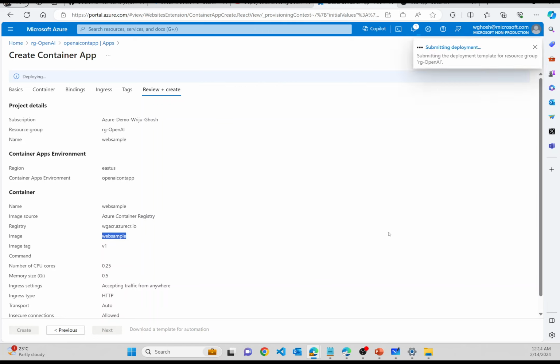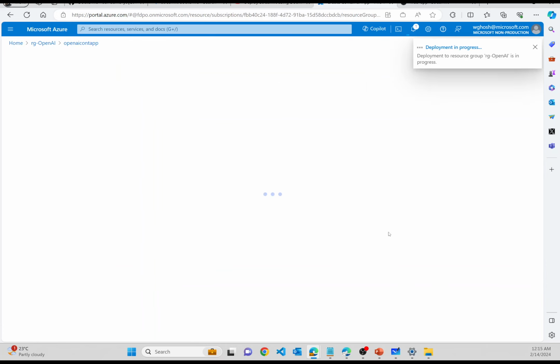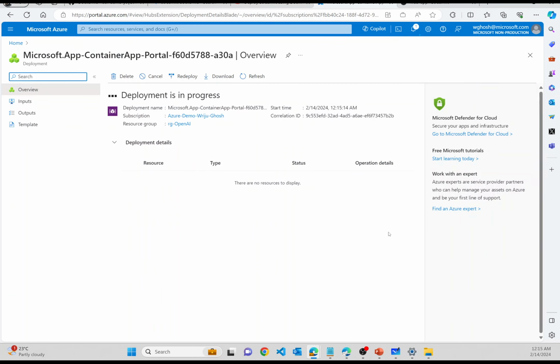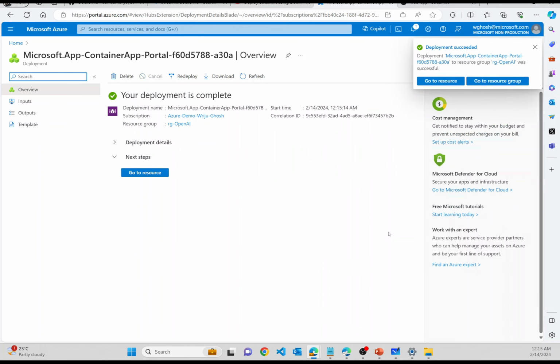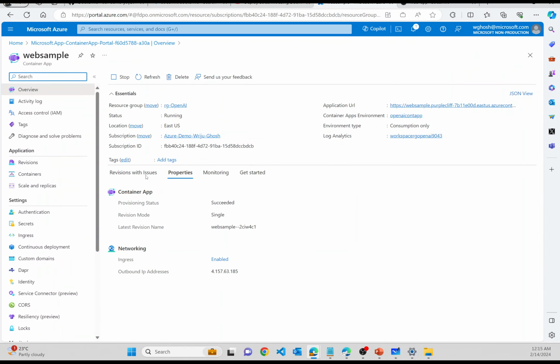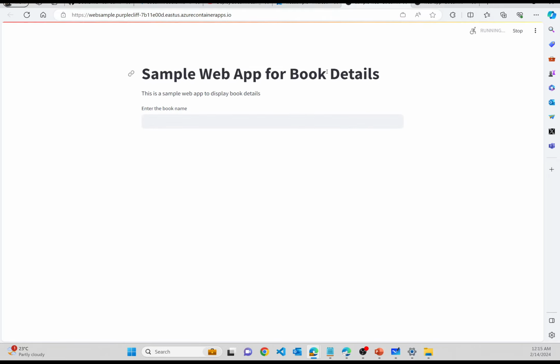This deployment can happen via YAML to a Kubernetes service also. Once you have the container ready in the registry, it is up to you to choose where you want to deploy. So don't restrict yourself only to the container app because I'm showing this demo. Imagine this is a standard container-based application which can be hosted anywhere. In fact, I have run that on my local machine while I was trying to demonstrate this. So if you see here, in this exercise, I'm just opening a sample web app for book details. This is a sample. That's exactly the thing.